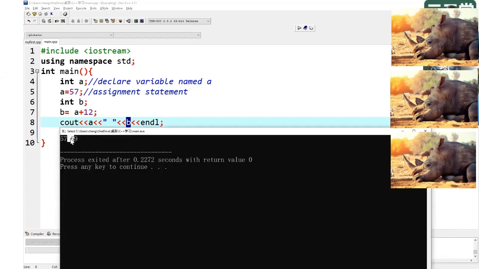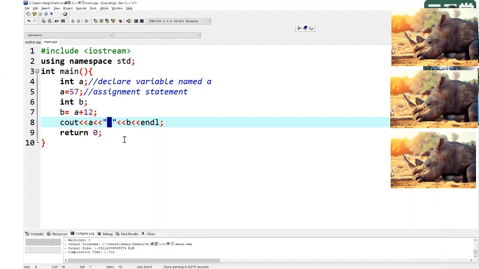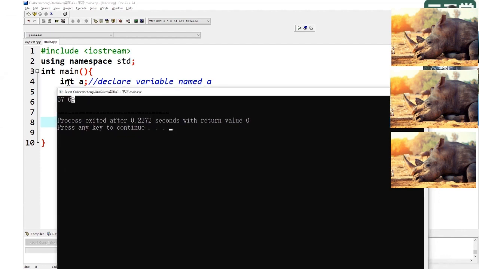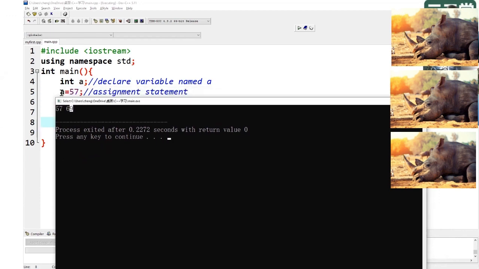And between them is a space, okay? So a and b. Why? Because here, you see, int a, then there is a box a, nothing in there. Then we assign a equal to 57. So now a is 57, right?